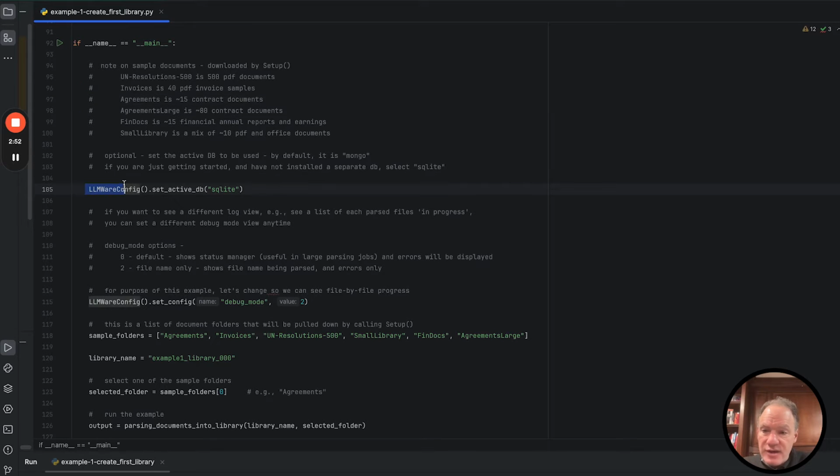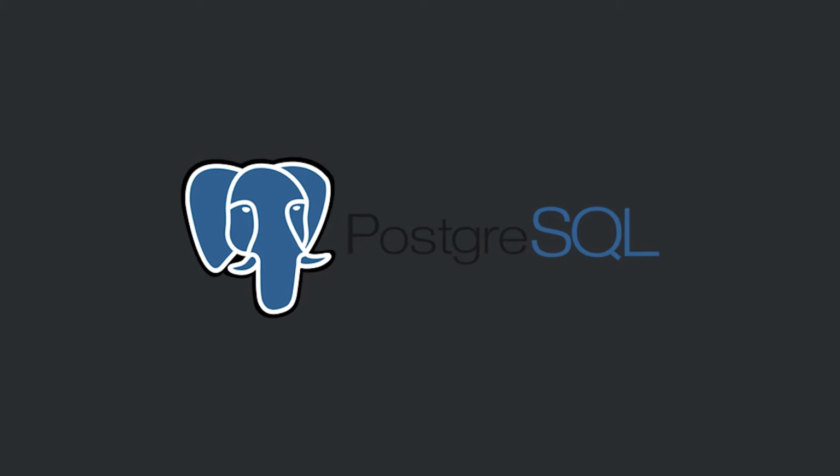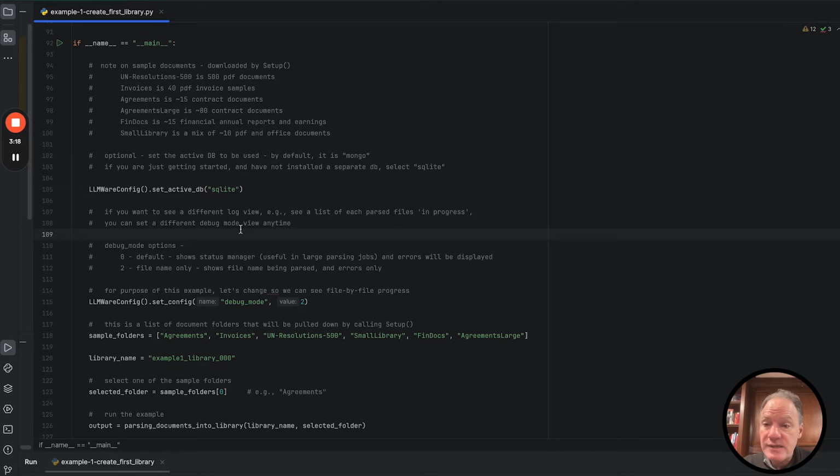The second key thing is this line. We are going to use SQLite for the purpose of this example in the Fast Start. It is an embedded database, doesn't require any setup or install. One thing we would certainly encourage you to do as you look at larger applications or scaling is to think about Mongo or Postgres, two other collection databases that we use as alternatives to underpin all the text in your library.